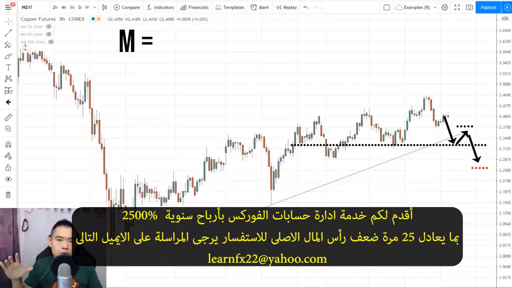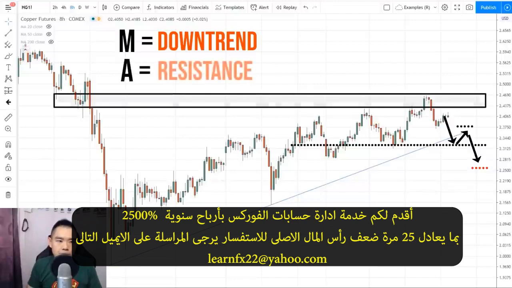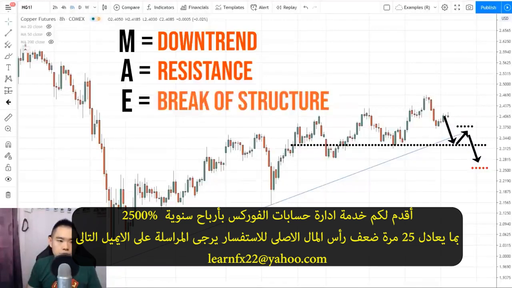So now you know that the market structure, in this case, this one is a little bit more advanced because you're using multiple time frame analysis, but you're seeing that yes, overall the trend is still down. Your area of value is at this area of resistance over here, which I think you can't see it, but if you look at the higher time frame, it's at this resistance. Your entry trigger is a break of structure.